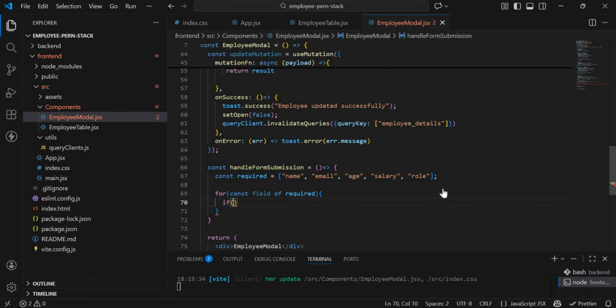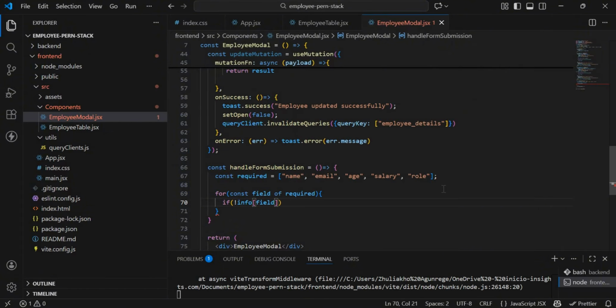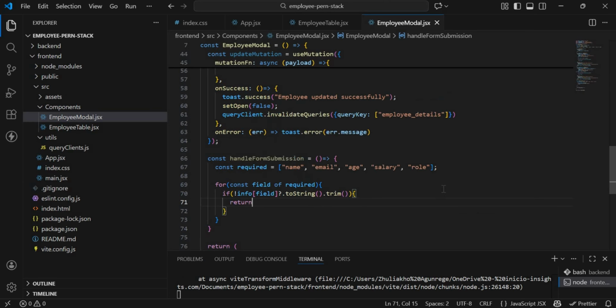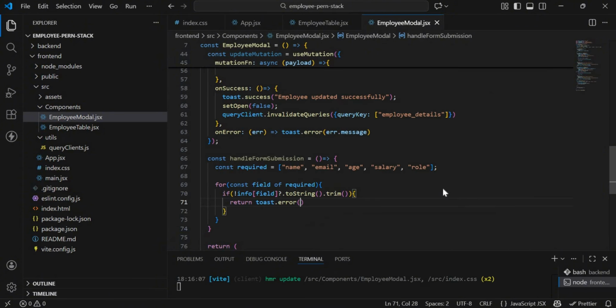We'll check if not info, that means if it's not filled, field dot to string dot trim. Then we want to return posts dot error. I would say please fill all fields.